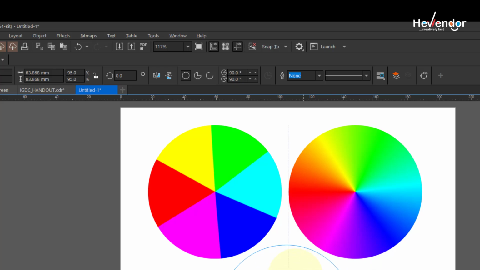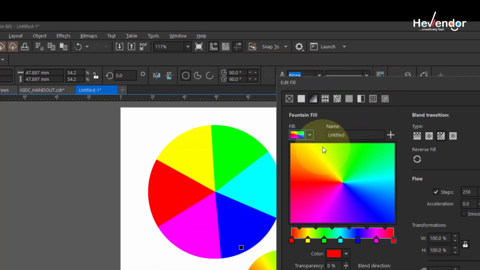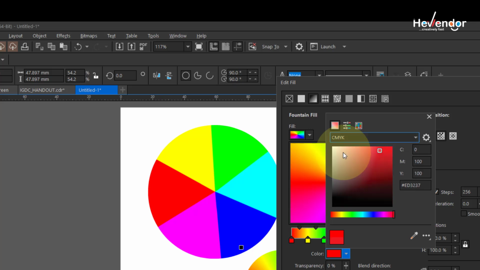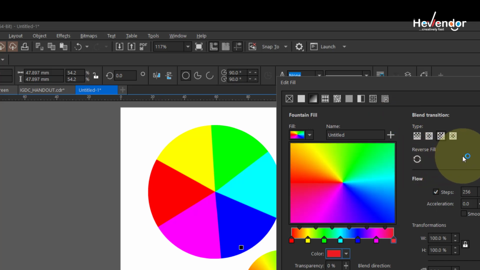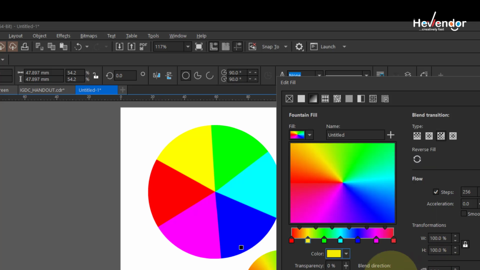So if I want to get a CMYK version of this, I can just edit this, and we will change our color mode to CMYK. If we change our color mode to CMYK, that will just change all the colors for you. You will just see the equivalent of this in CMYK. All right, so I've done the design on the color wheel. This is the same way the color wheel is achieved.